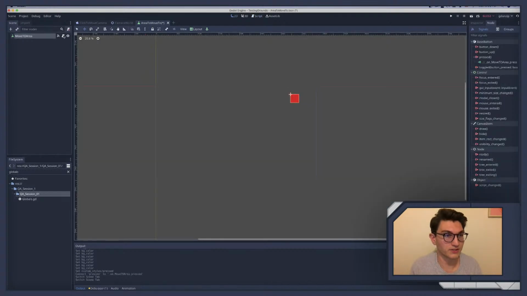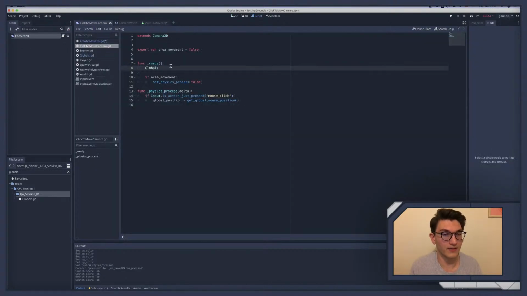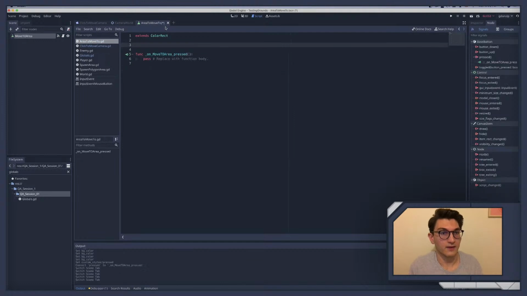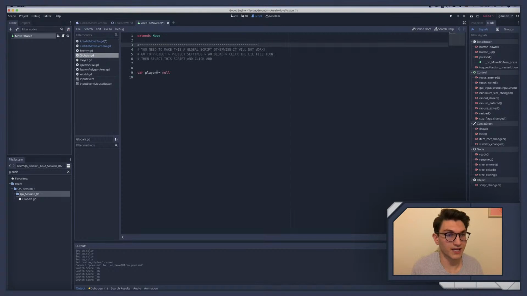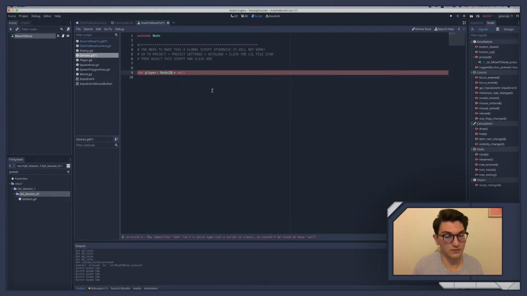So on move to area pressed, oh sorry, the first thing we need to do is go here and do globals.player equals self. Now, when on move to area pressed, what we're going to do is essentially just say globals.player.global_position. I actually want to go into the globals here, and then we'll type hint this as a Node2D. Okay, I think that should work.